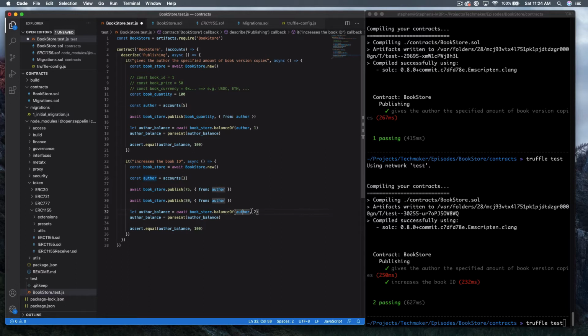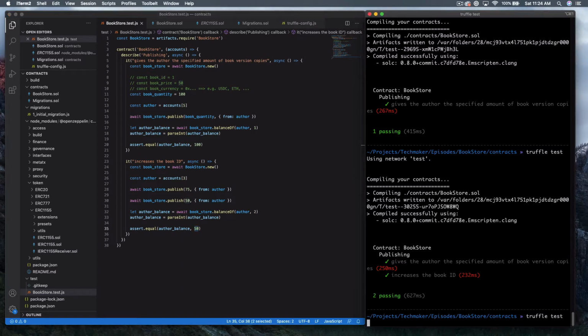So we're saying, give me the balance of author for the book with the ID 2, and that should be 50. This is not directly testing that we're incrementing; it's more indirectly testing it, since incrementing the ID to 2 should in fact give us a balance with that ID.